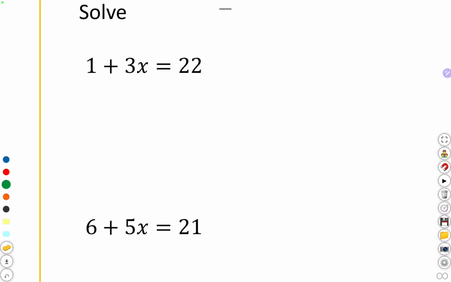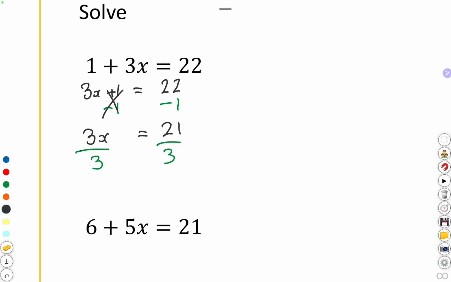Right, let's have a look at this. So first thing I need to do is I'm going to rewrite my question in a more appropriate way. So 3x plus 1 equals 22. Now I can start to solve it by minusing 1 from both sides. The 1s will cancel. So now I've got 3x equals 21. Now I can divide each side by 3, which is the opposite of times by 3. That's gone. So now x equals 21 divided by 3 is 7. Let's check my answer. 1 plus 3 times 7 is the same as 1 plus 21, which we know is 22. That's what I expected.